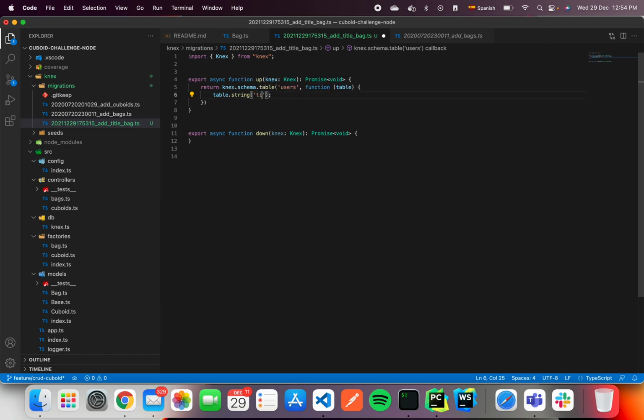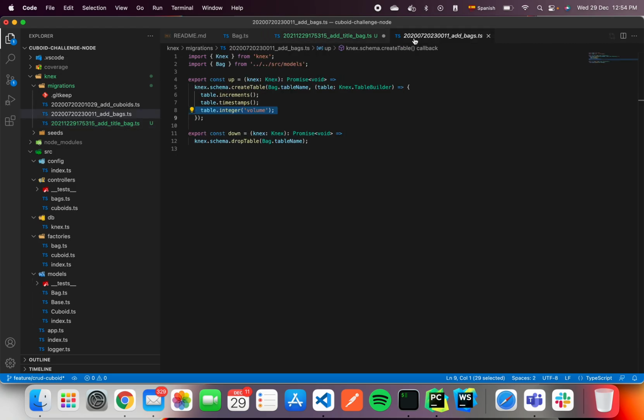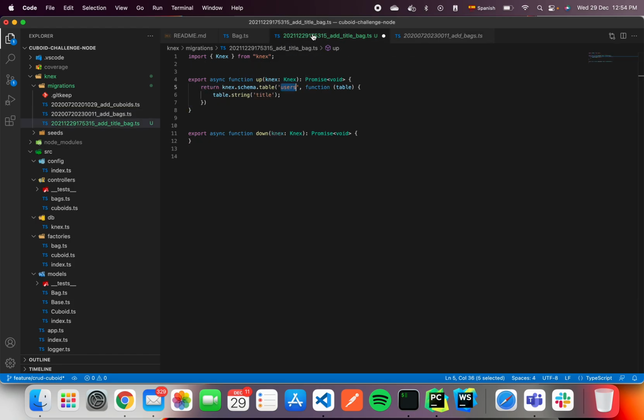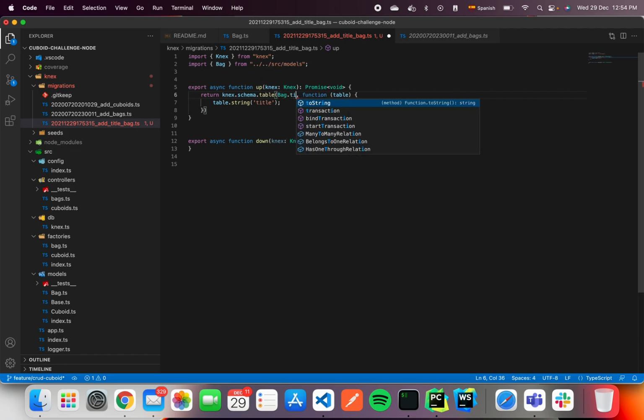In this case is title, and the table is boxes. How it is built here. Okay, let's use the table name. Table name, sorry.